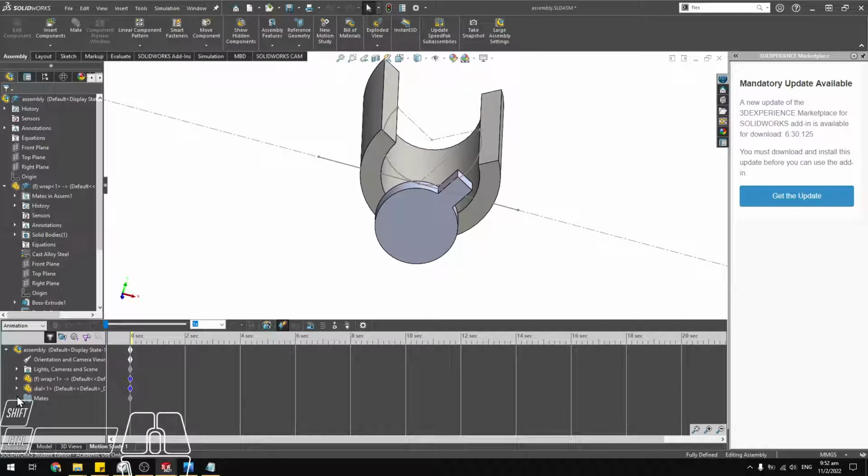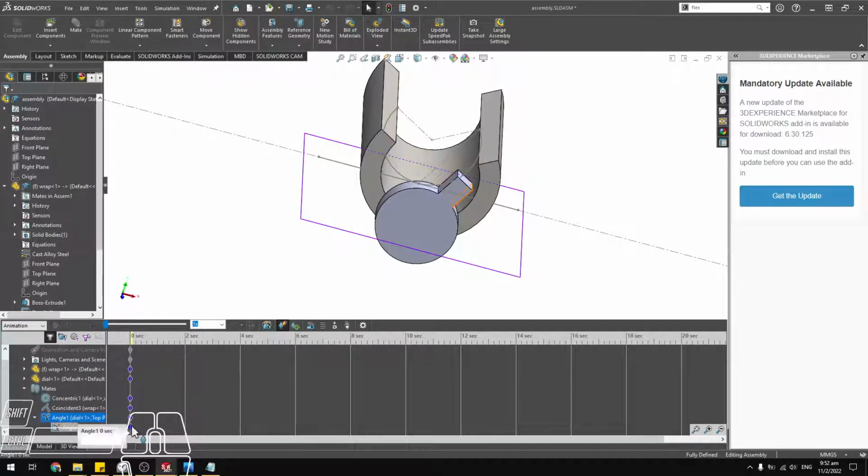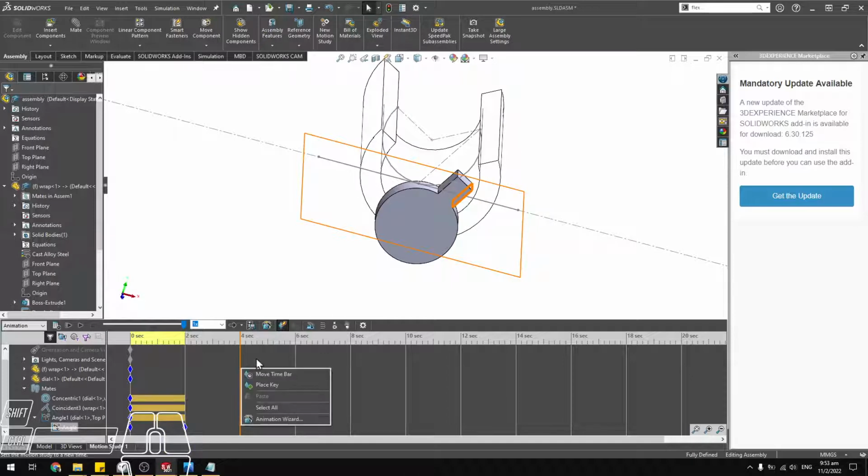Okay, anyway. I don't like to use this at the start. This is our camera view, and then the angle, I will be changing this 60. Place key. Maybe I place something here. And then I will do place key one more.